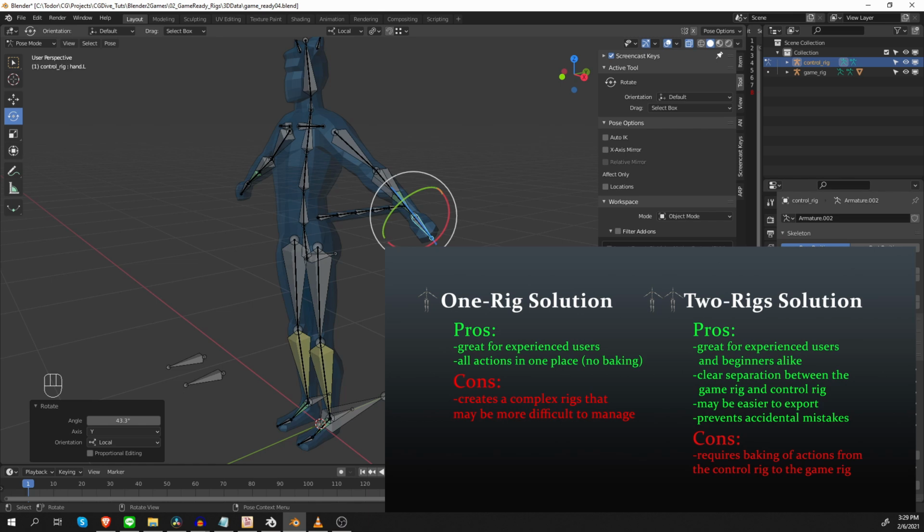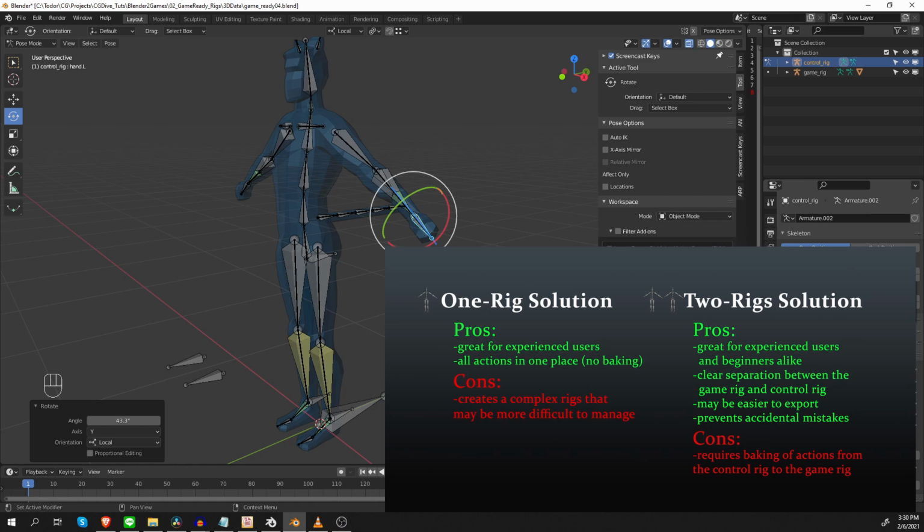It's also visually clear what's what, whereas having all bones in the same armature will make your rig more complex, and you have to be more careful how you organize your bones on different layers. Using two rigs also makes exporting the game rig a little bit easier, in my opinion. Again, it makes accidental mistakes less likely.